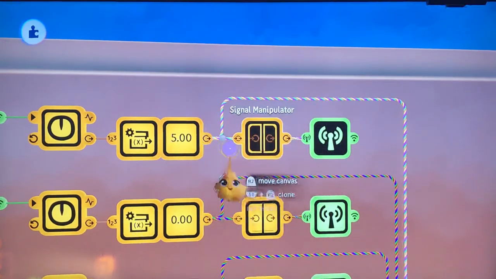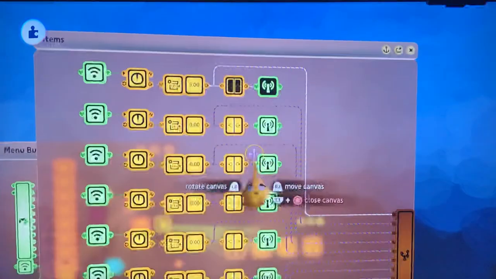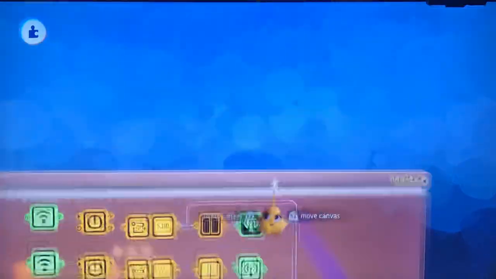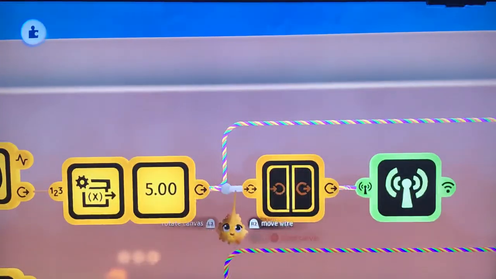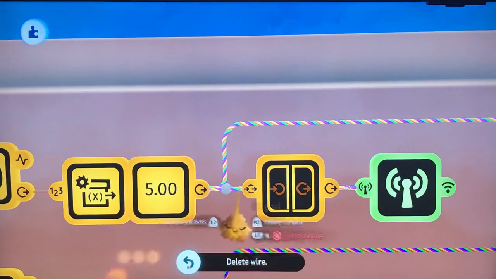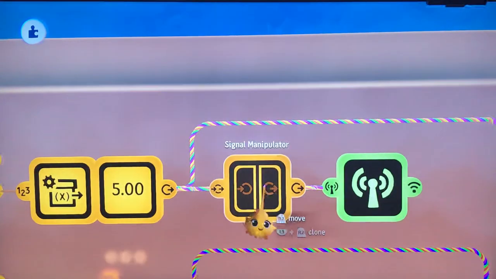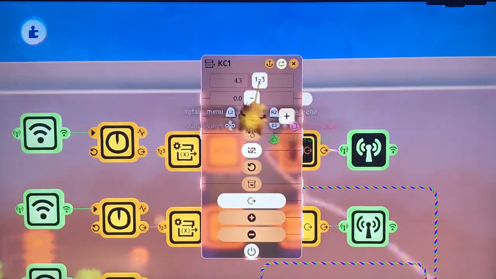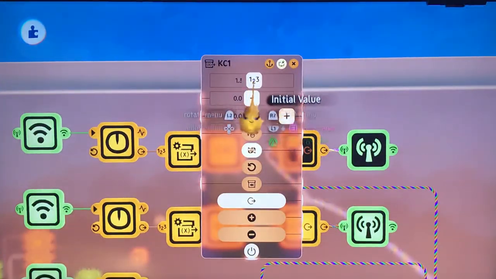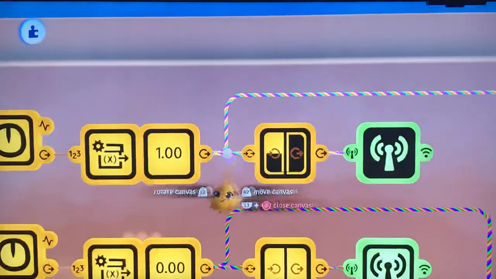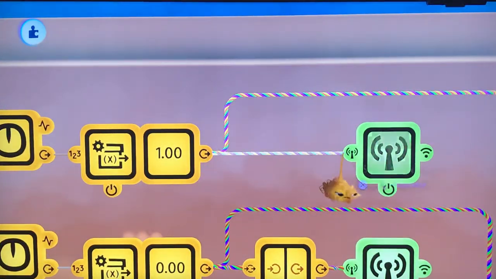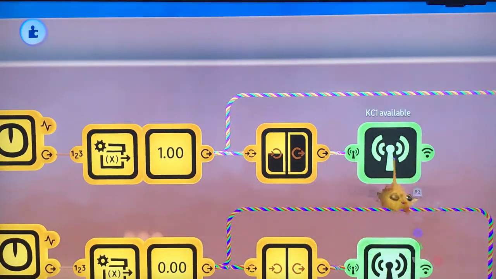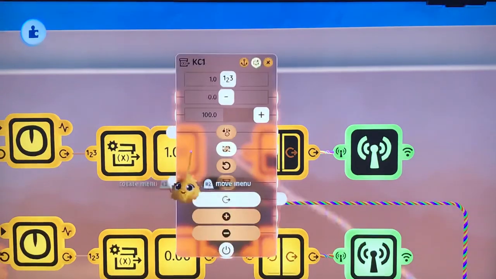Now there are two wires going off from here. Again, it doesn't matter about these because they're all the same thing going to the exact same place. The first wire, we're going to ignore this one. This first short wire here goes to this signal manipulator. Let's say we have one key card and we want to open a key card door. If we don't have this here and we go straight over to the wireless transmitter, it'll send the value 1 over to this here. 1 out of 100.